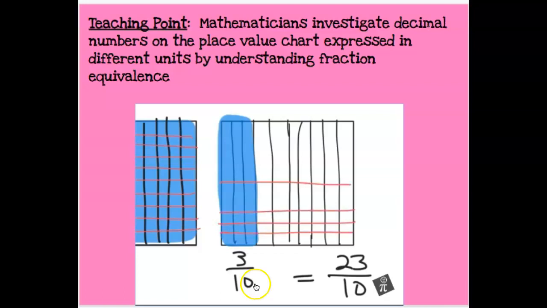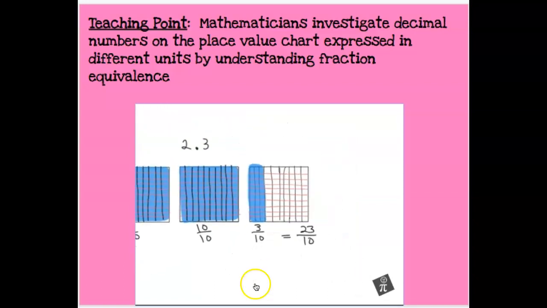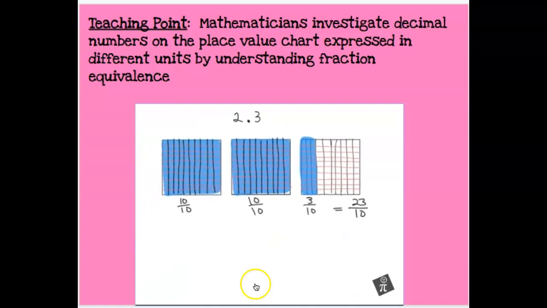1, 2, 3, 4, 5, and then 1, 2, 3, 4, 5. And then what I end up seeing is, now if we're thinking about hundredths, I could think about that as 100 hundredths plus another 100 hundredths, plus now I have 30 hundredths, so that equals 230 hundredths. All right, so we can think about these connections.